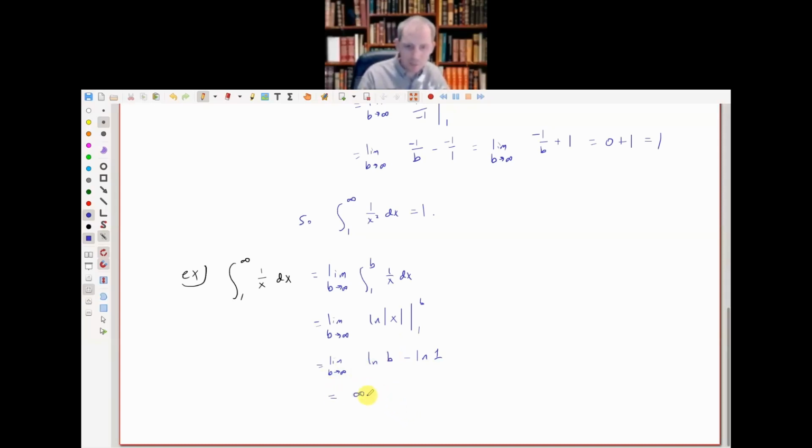But if I look at my natural log function, as b goes to infinity, ln of b goes to infinity. I have to be careful about writing stuff equal to infinity. Now, we have done that with limits in the past, but one of the things we want to remember is that when a limit is equal to infinity, that really means that the limit doesn't exist. When we were in Calc 1 and we looked at graphs, we would write a limit equals infinity, and usually that meant we had an asymptote or something physical in the graph. But in this case, when we're looking at area, we don't want to think about it as being infinite area. What we're going to do is have a different term for this. We're going to say that this integral diverges.